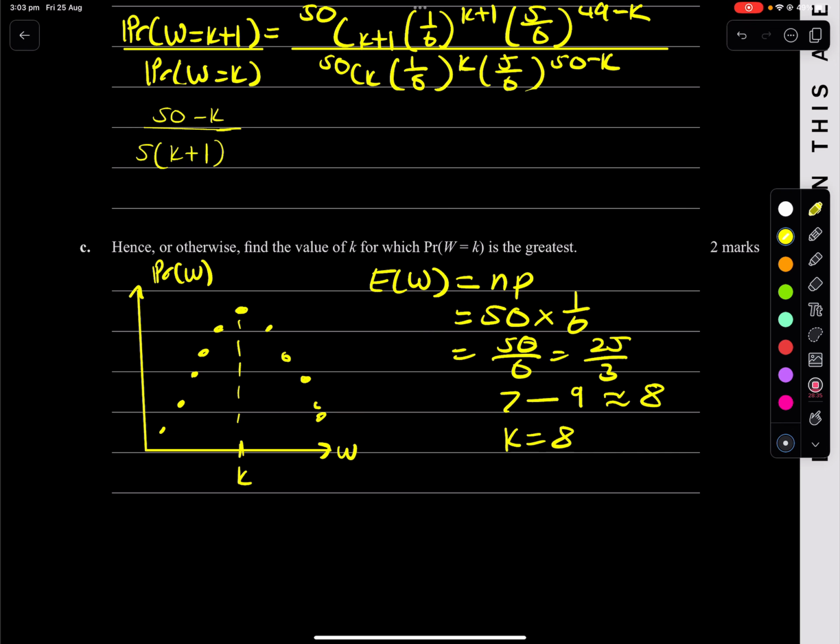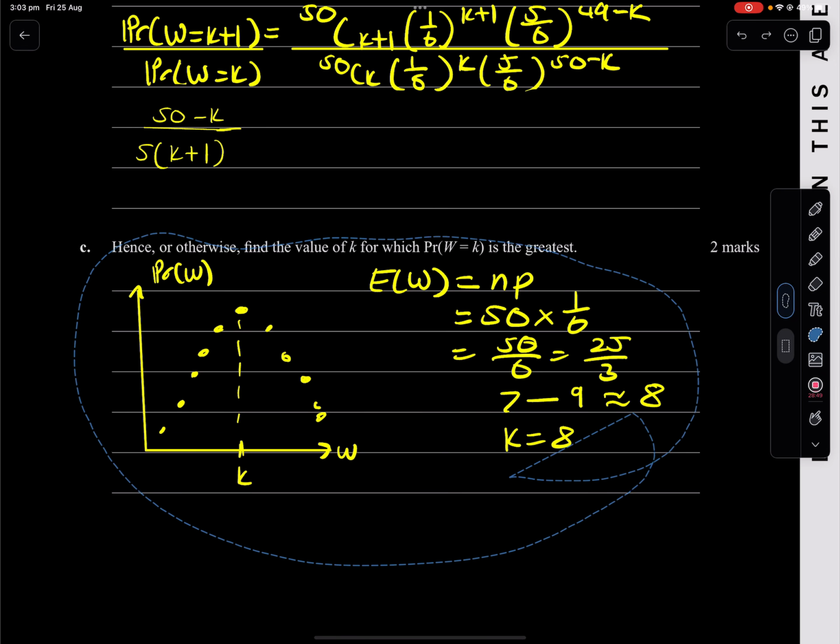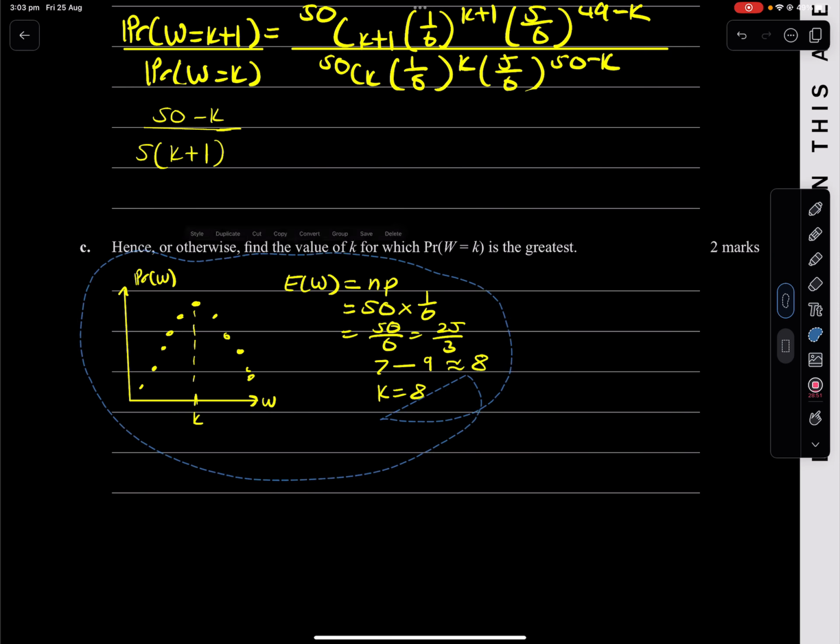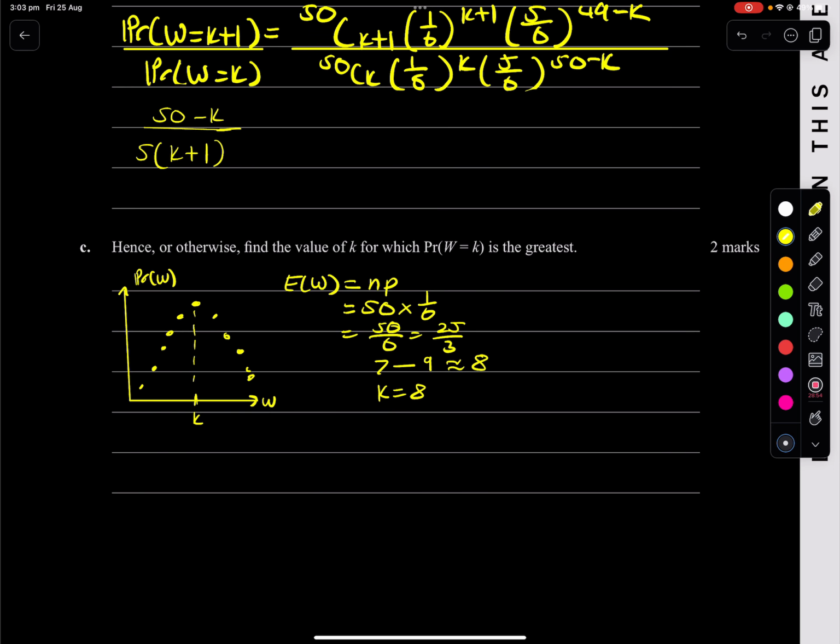Remember, it's this value, but it has to be discrete. It cannot be a fraction, so that's why I'm saying it has to be between. K equals 8. I don't know if that's right. So let's try another way. Actually, let's try another way to do this. There are more ways you can. Okay, what else do we know? We should just double-check the answer, because I'm not too sure if that's right.